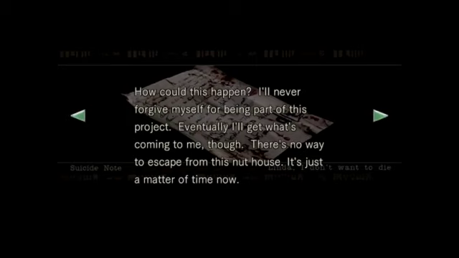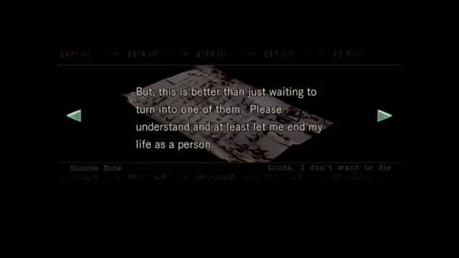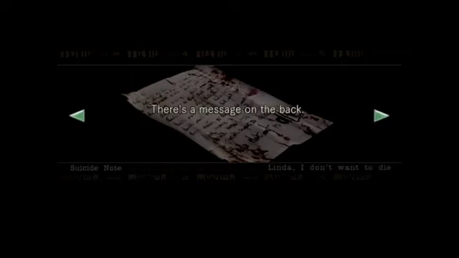Though, there's no way to escape from this nut house. It's just a matter of time now. Everything is set. All I need is a little courage to get it done. Knowing that, I'll leave many things undone in regret beyond words. But this is better than just waiting to turn into one of them. Please understand, and at least let me end my life as a person. There's a message on the back of the note. Linda, please forgive me.